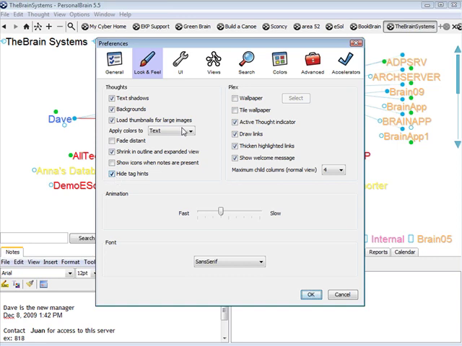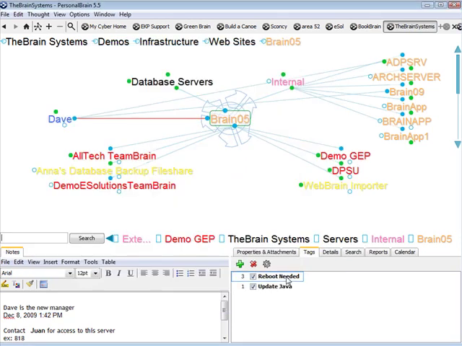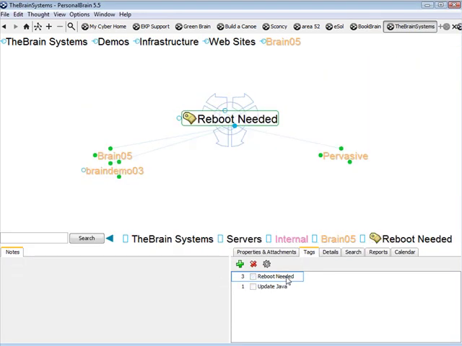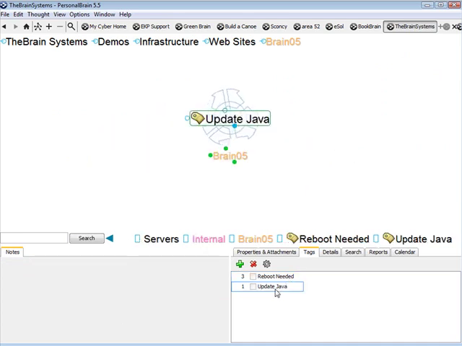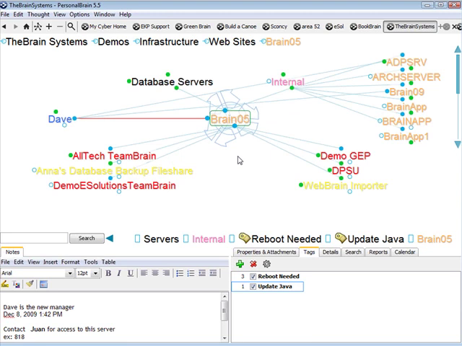And right now I've got those hints hidden. So I don't see them in the Plex appearing next to the thought, but I can always go down to the tags and look at all of my servers that need to be rebooted, or all of my servers that are in need of a Java update, and so on. And as Shelley demonstrated earlier, you can create as many different tags for individual thoughts as you'd like. And I think that's one of the key differences between thought types and thought tags. Just to clarify, with a thought type, that's like the overarching attribute you're giving to your thought.